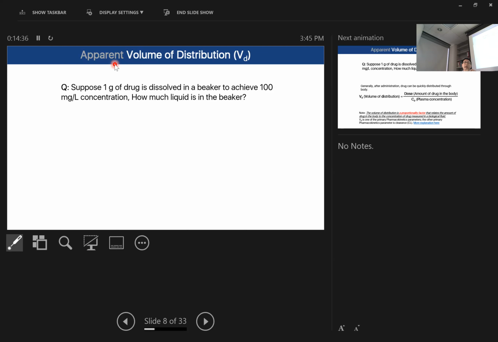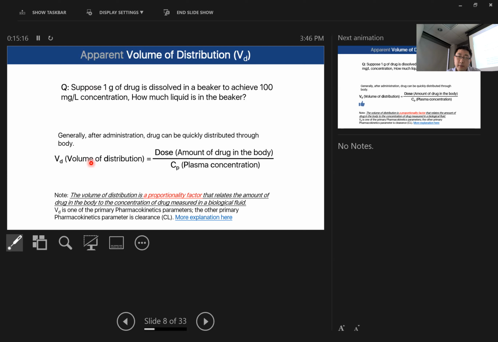But then when you sample the blood, the concentration will be very low because most of the drug actually went into the tissue. But you still keep the same dose, divide by the concentration, and your concentration is very low. Then when you do the math, the volume will be huge, right? But that's just the way it is. That doesn't really mean that person or the animal has that kind of volume. It's not hypothetical exactly, but it's a relationship eventually. Okay.